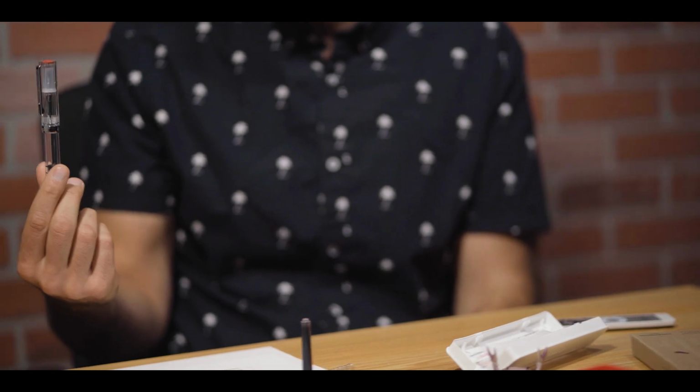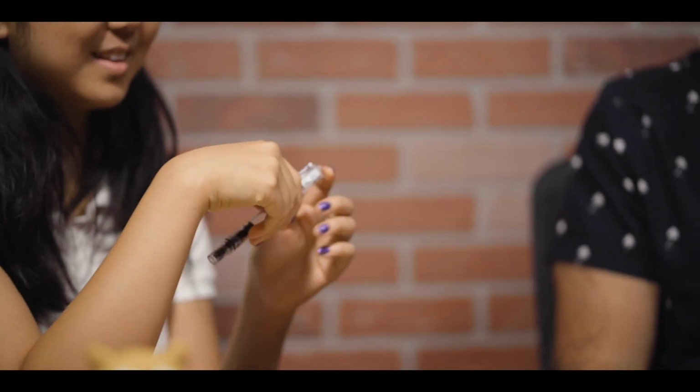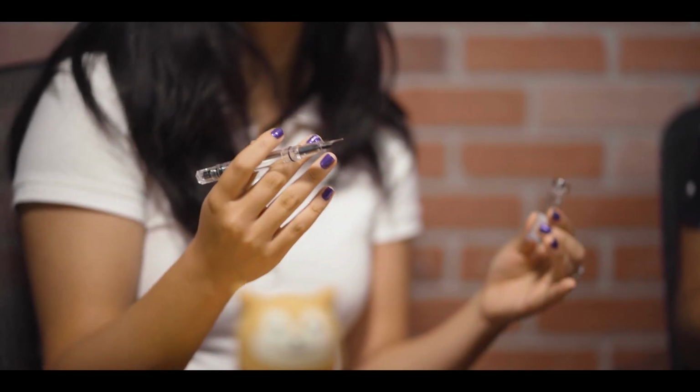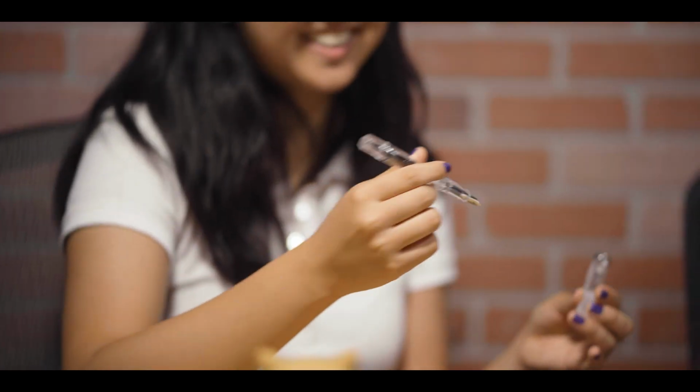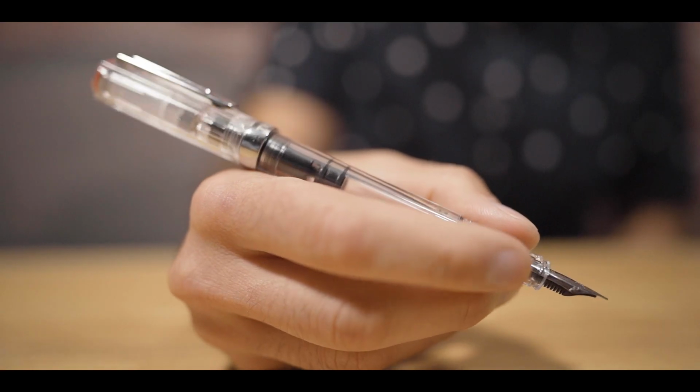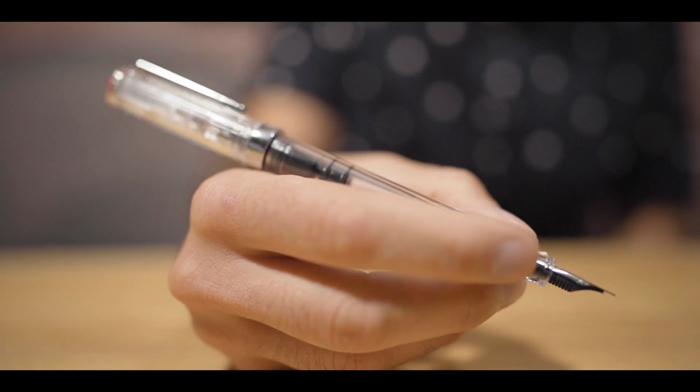But what do you think about the TWSBI Eco? I like the red emblem on the top of both of them. To clarify, I don't vape. Thanks, Tom, for that. But I do really like the design. I'm not personally a huge fan of demonstrators, but I think this one's designed particularly well, and I think it looks not cheap. I think it looks well designed and well made, which is really important, because the whole point of using fountain pens is to seem luxury, right? No, I'm kidding. But I do think the way it looks is obviously very important, and I like how I think it's hexagonal. Is that how you pronounce that? Yeah. On the cap. Yeah, on the cap, which is really cool.